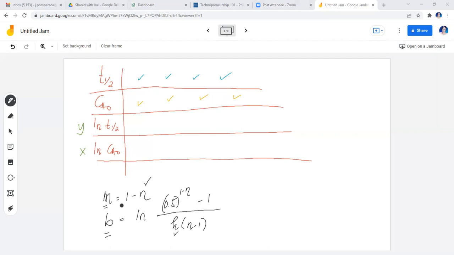So that's the answer that I have been looking for. I've been asking for 30 minutes regarding linear regression. So you have to review on how you're going to use your calculators, linear regression application. That way you can find the slope and the y-intercept of the best fit line.